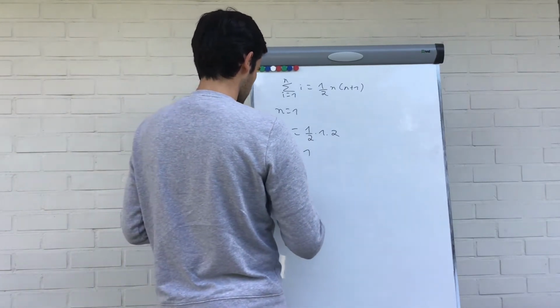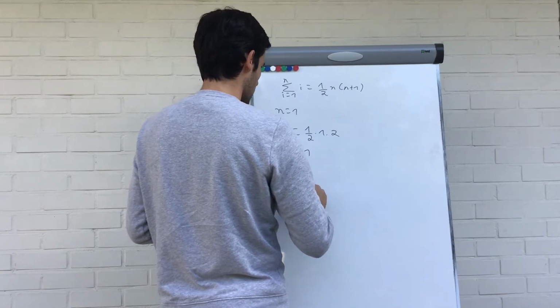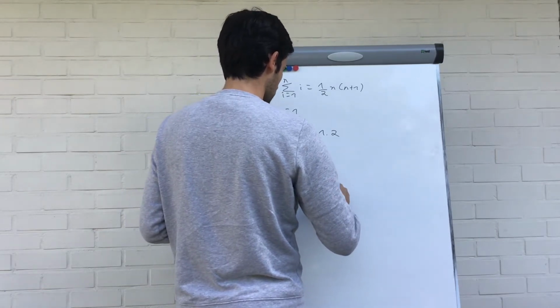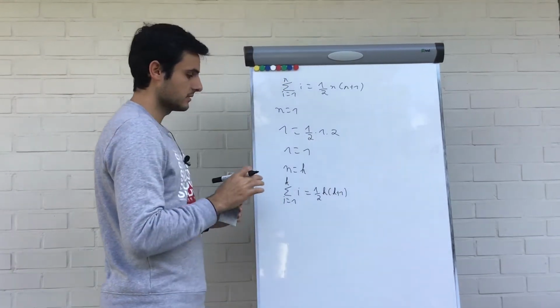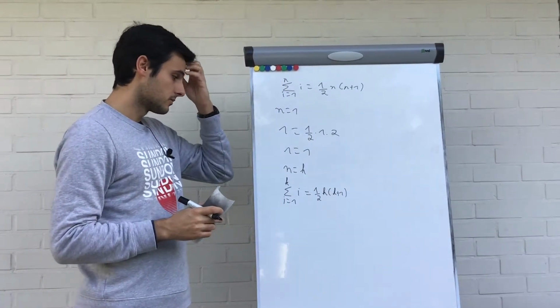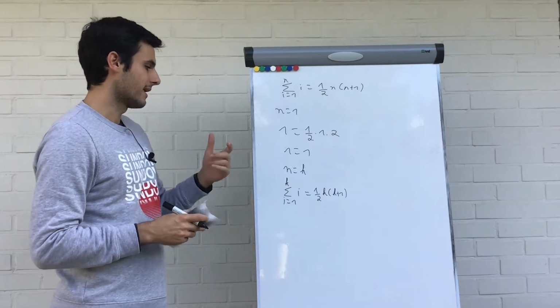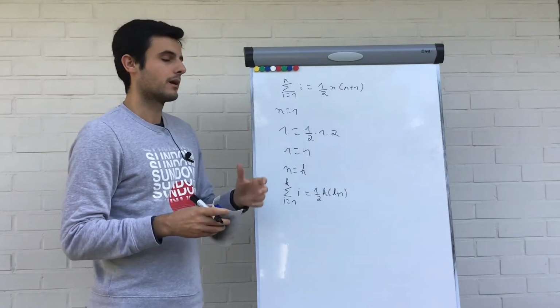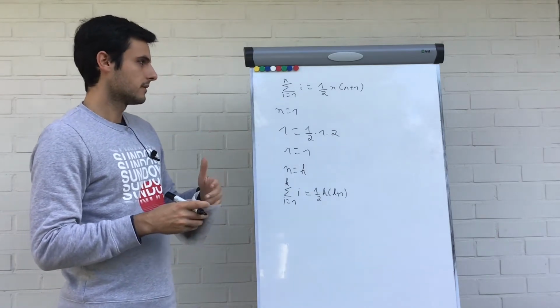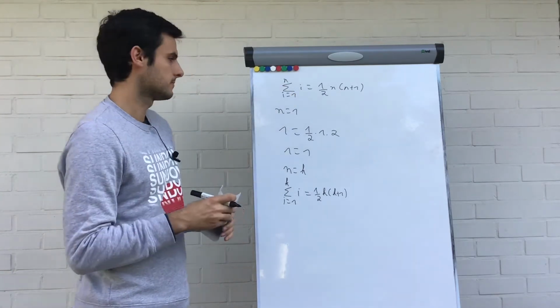So we have the sum of i from 1 to k of i is equal to 1 divided by 2, k multiplied with k plus 1. So we say that it's true for n is equal to k. Now we're going to prove that it's true for n equal to k plus 1. And if it's correct for n equal to k plus 1, then we have proved that the left side is equal to the right side in general.